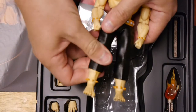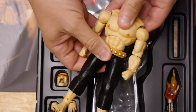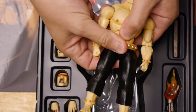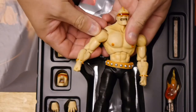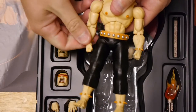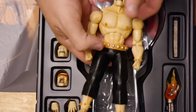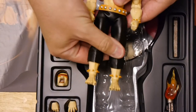As far as articulation, it does have tons of it. There's a little at the feet, though it's not quite as solid as some of the other figures. We've got articulation at the knees, the hip, the abdomen, the waist — actually a lot. Arms have full articulation. It's very stiff. And then the head has full movement around. So it's pretty good.